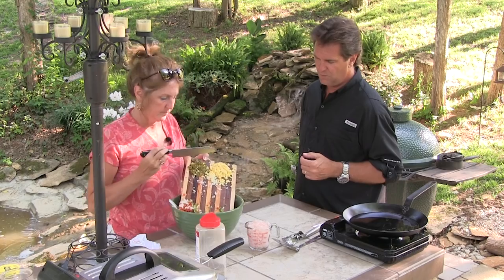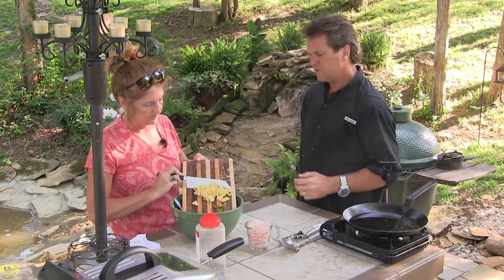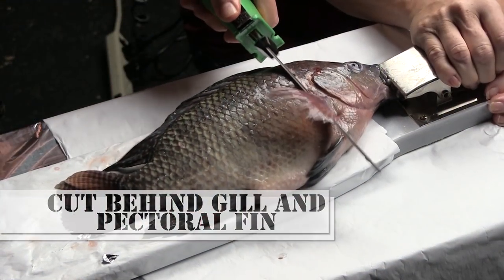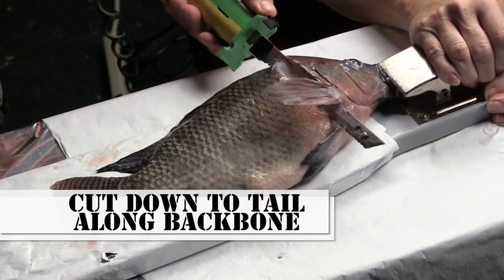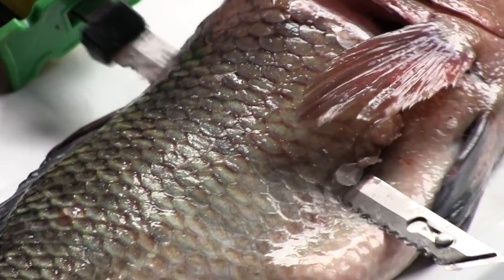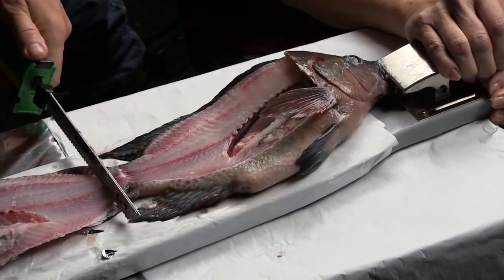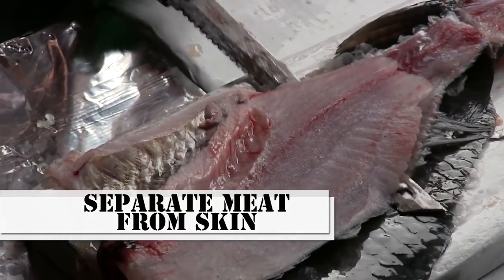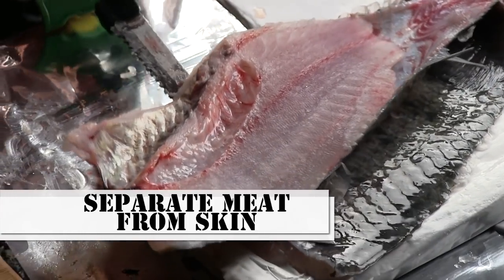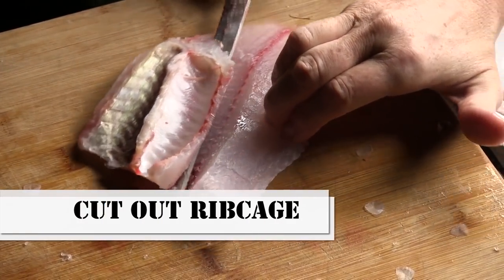All right. When we talk about cutting up our bluegill, let's refer back to our tilapia filleting that we did a while back. Now, it's a really easy process. You just basically take the fish, go behind the gill, all the way down the backbone to the tail, flop that over, get between the skin, come back, cut out that rib cage, and then we just dice that up.